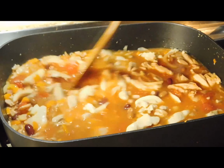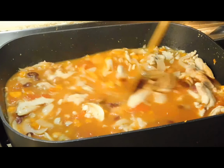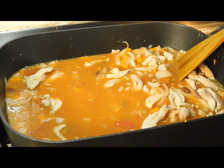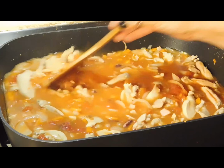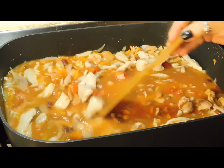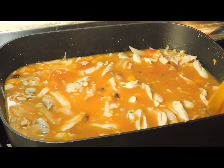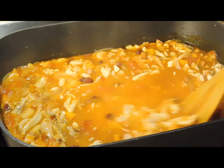Now because I'm using electric frying pans, any of you guys out there that are in the same position as me, I'm going to put a lid on mine for the first 10-15 minutes, because when you've got a bigger open surface than you have in a saucepan, you lose your liquid really quickly. So if I put my lid on for the first 10-15 and then take it off for the rest of the time, hopefully I won't lose all my liquid, and then I'll still be able to cook it off when I take it off. So yeah, if you're using a saucepan, no lid, but like I said, a very low simmer.